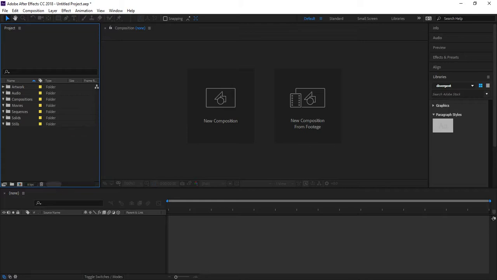So the project area is where all of our stuff is going to go. So when we bring in artwork, when we bring in audio, when we have what are called solids in After Effects, when we have compositions, all of those will be housed right there. Who's used Premiere or Avid before? Okay, so you know bins, right? That's typically where your bins would be, is up there.